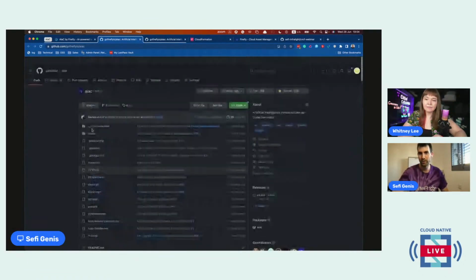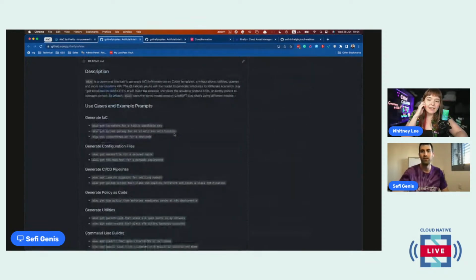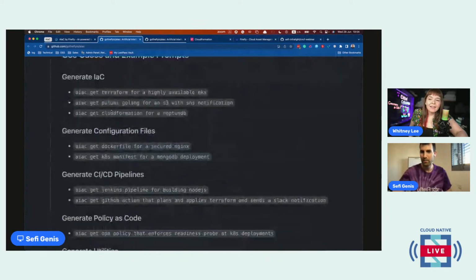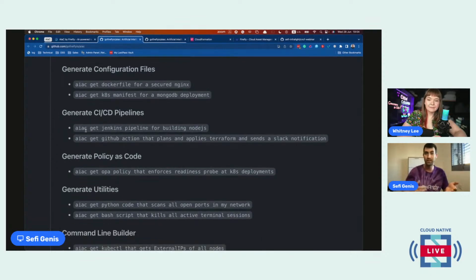Here under our documentation, and by the way, we have 2.7K stars. You are more than welcome to star this Git repository. But we have some examples for utilizing this great tool. The first one is to generate new infrastructure as code. If now you want to create a new Lambda function with the models and variables under VPC, etc., you can use this open source tool and it would generate the Terraform code for you or CloudFormation. You can also generate Docker file or a Kubernetes manifest.